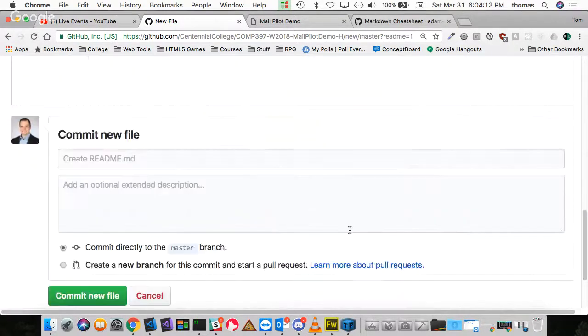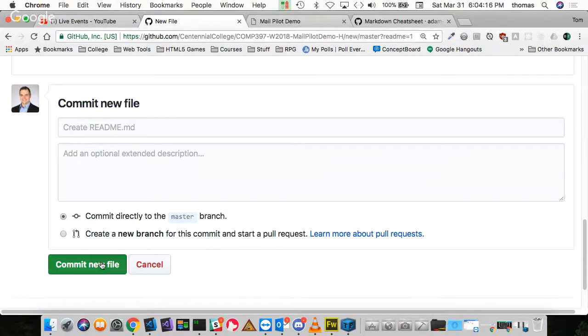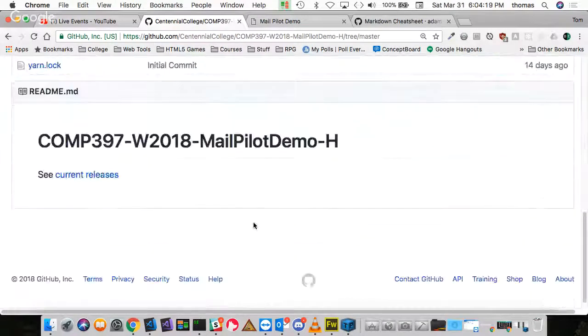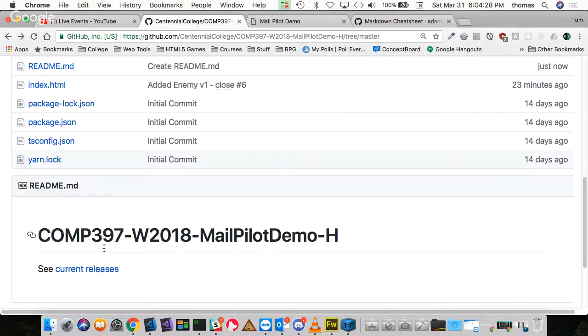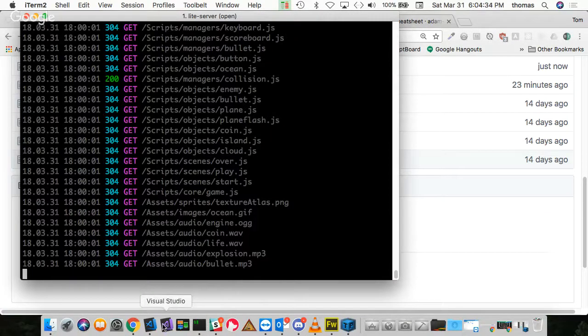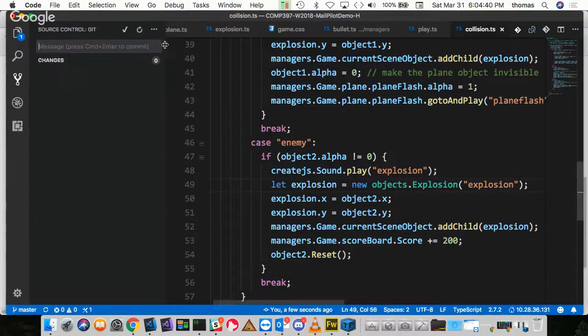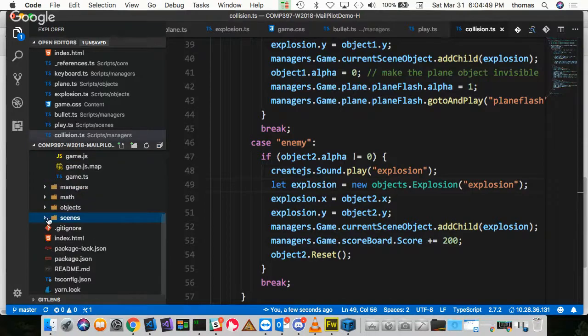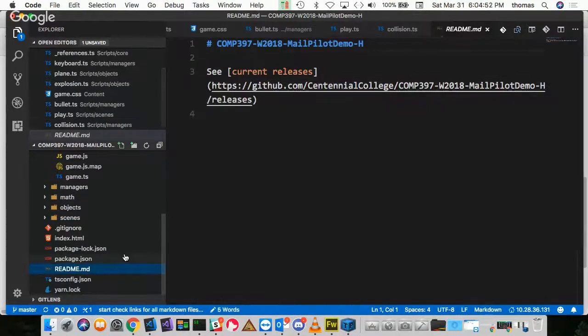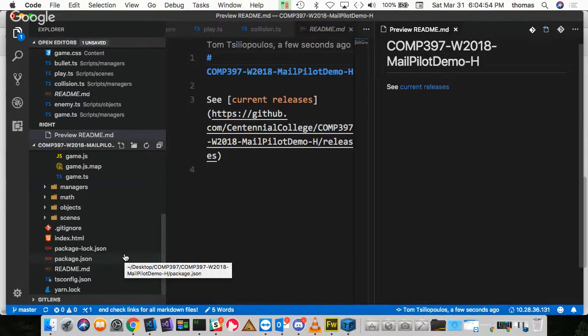And then what I can do is I'm adding a new README file. I'm going to click create commit README file. And then it should say current releases. If I click onto it, it'll take me to my current releases. This is pretty cool. And then what I can do is, because I don't have this README file locally, I can pull it back. So I can go to here and then go to here and pull. And now when I go back to the front, I have a README file, which is right here, that has my current release information with a little preview. And cool.